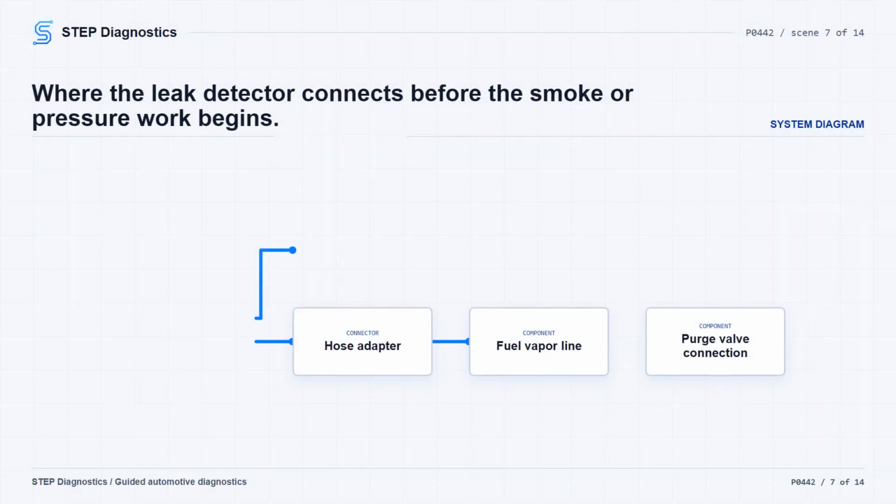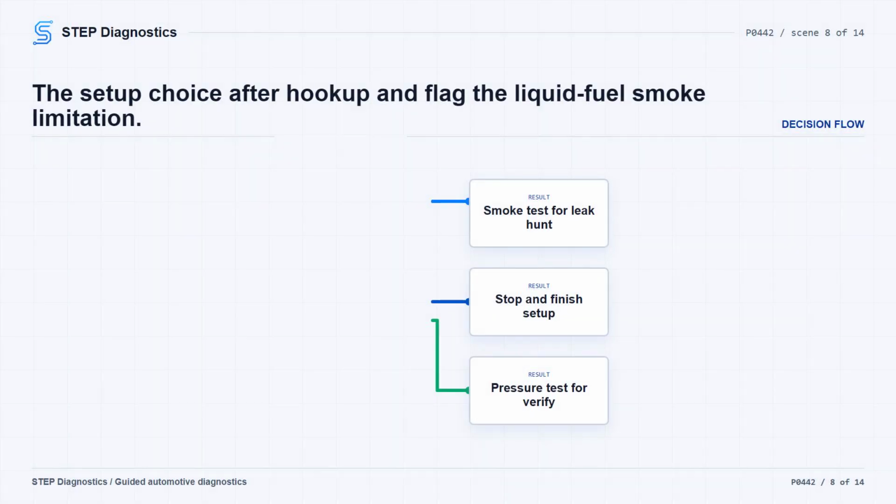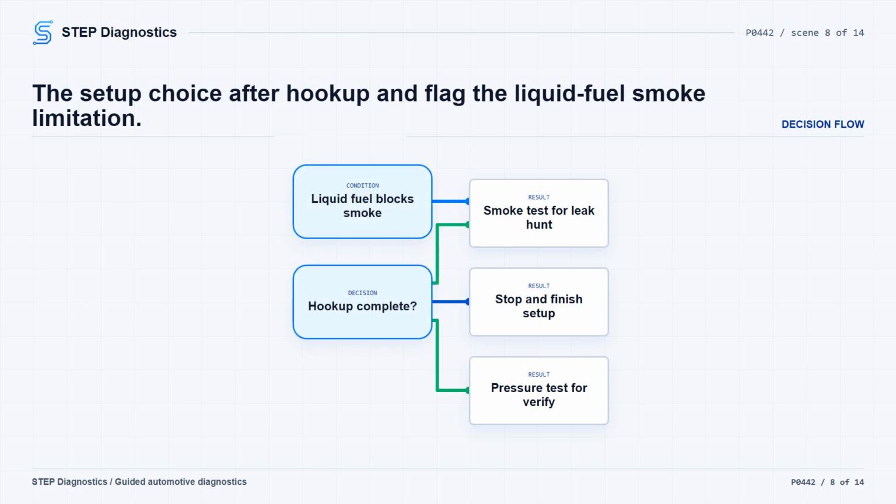With the ignition off, connect the EVAP leak detector with onboard nitrogen generator or an equivalent tool. Set it up according to the tool maker's setup information. Disconnect the fuel vapor to EVAP canister line at the EVAP canister purge valve, then connect a suitable hose adapter to that fuel vapor line connection. Once the hookup is complete, choose the next step based on what you're doing. Leak detection goes to the smoke test, and leak repair verification goes to the pressure test. If the hookup is not complete, stop and sort out the tool setup before continuing.